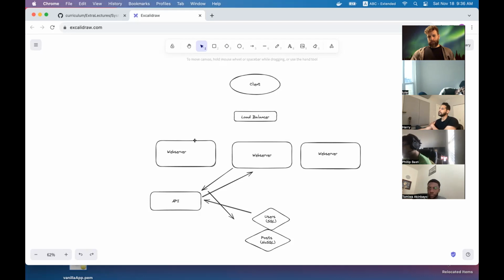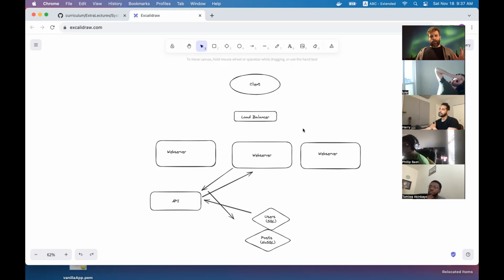So is it just configured with an algorithm of how traffic should be distributed, basically? Yep, and there are a bunch of different kinds of algorithms. The simplest one is basically called round robin. The load balancer will know, when it's configured, or this could be dynamic, how many web servers it can talk to. Each time it gets a request, the first request goes here, the second request goes here, the third request goes here, the fourth request goes here. So it will just round robin. Every request goes to a different server, and that's it.